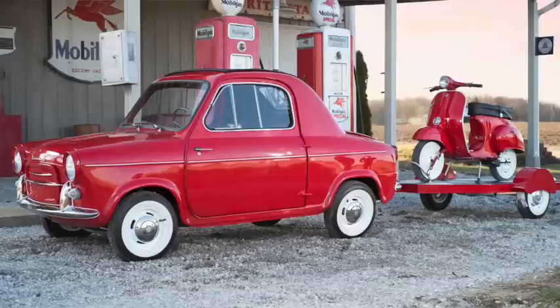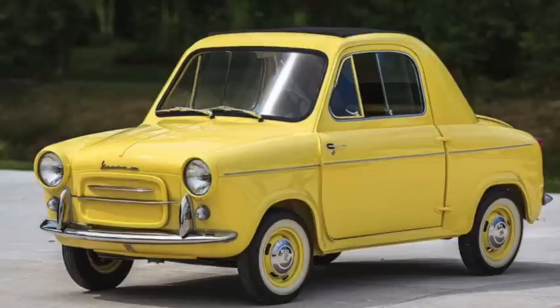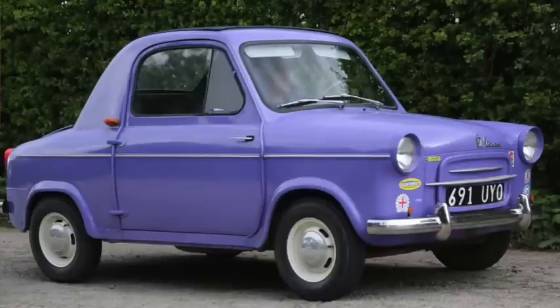In France, the Vespa 400 car was introduced in 1958. With a 67-inch wheelbase, it was 112 inches long and weighed just over 800 pounds. The two-stroke twin produced 13 horsepower, and the GT package upgraded it from a 3-speed to a 4-speed. They sold nearly 12,000 the first year, with a top speed just over 50 and getting 46 miles per gallon.